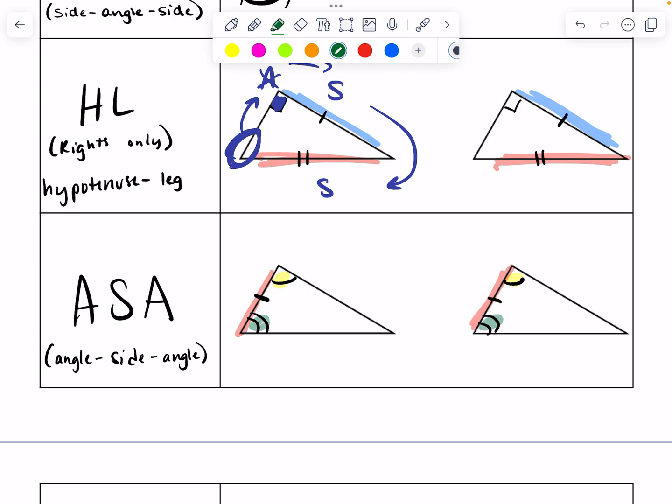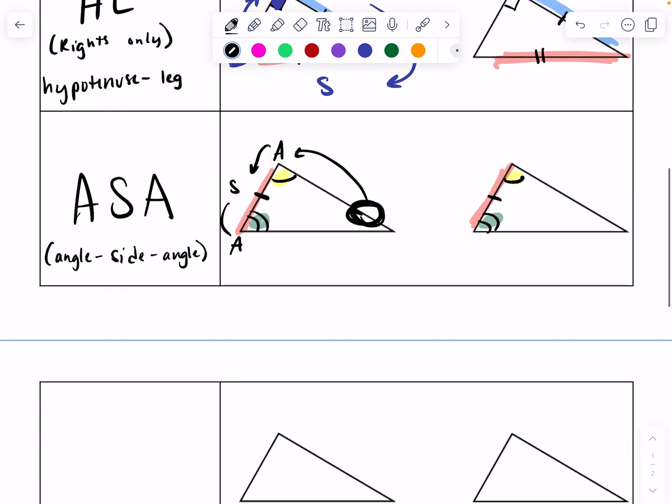Okay. Again, if you started where there's no side and angle marking, you could start here or you could start below, but no matter what, you'd hit an angle. You'd hit an angle, and then a side, and then an angle. You can kind of see that order. Can't really stress enough how important that order is.